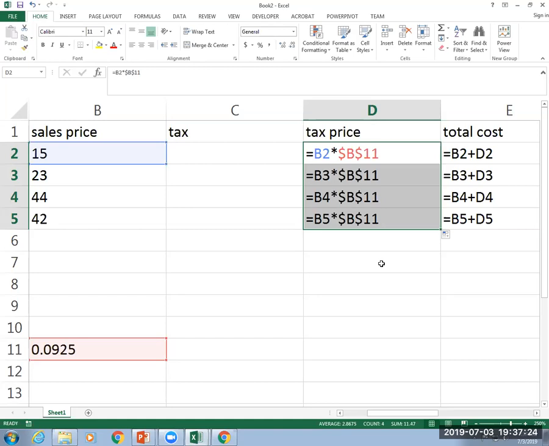And so a $B means keep the column steady, keep the column constant, and change the row.